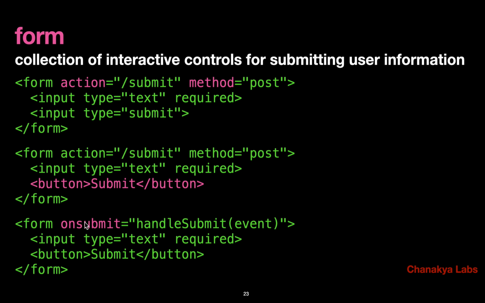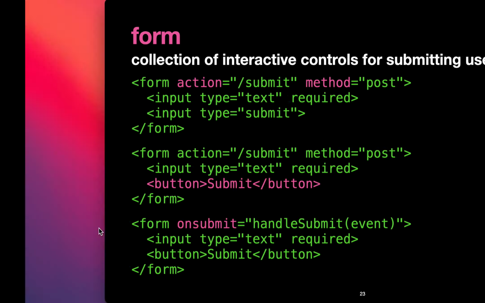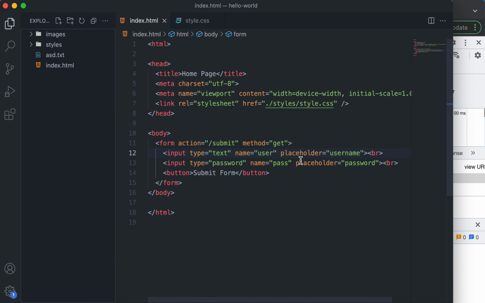Okay, now there is another attribute in the form called onSubmit. Okay, let's see that. Why is that needed? That is needed because what if I don't want to directly post at this endpoint? Firstly I want to do some logic or cleaning up of this data or some validation on this data, and then I want to hit some API. I don't want to directly hit it. Okay, that can be your requirement, right?